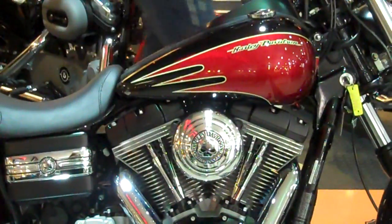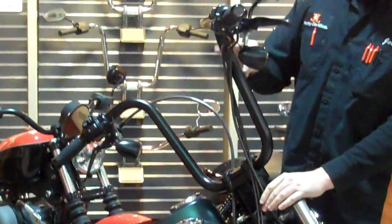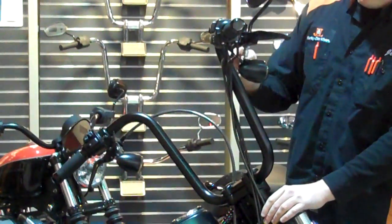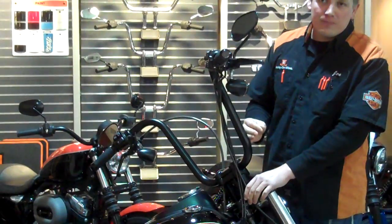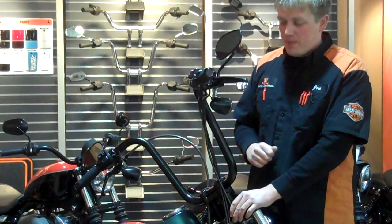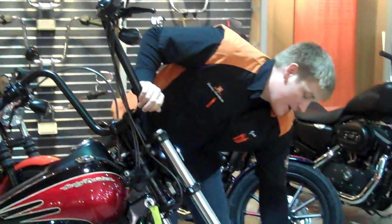Some of the other main things we did to the bike: we did a 16-inch Harley-Davidson handlebar. It originally was chrome, but what we did with a lot of items on this bike is we actually sent them off to be powder coated. We didn't do the normal gloss black powder coating — we did more of a flat black, which is also on the wheels themselves.